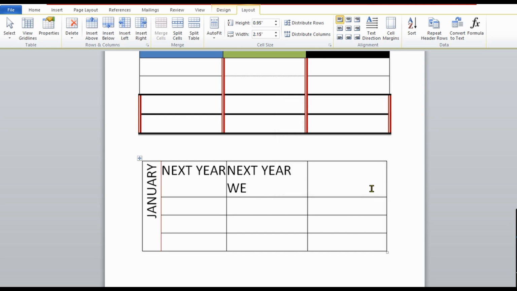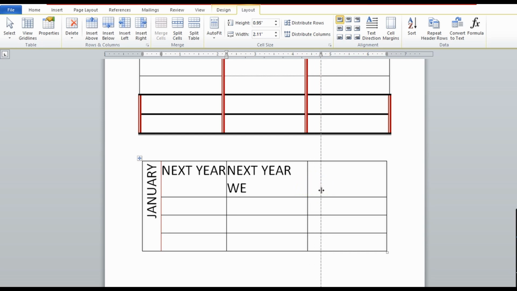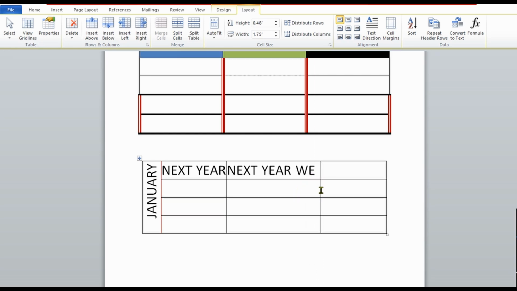But one idea, if you will not have a long text to write on the right side of your cell, you can bring your cursor to this line. You see, when it is there, you left click and you drag it up to where you want. When you drag it, you find that this right cell or column becomes smaller than the middle one.